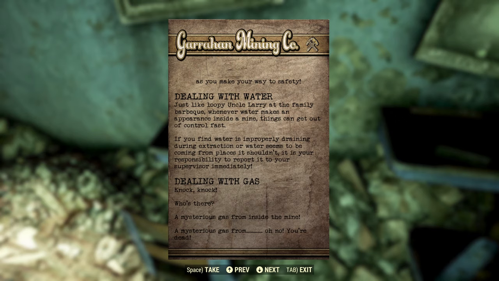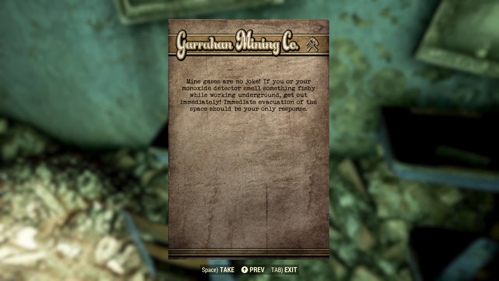Dealing with gas. Knock knock. Who's there? A mysterious gas from inside the mine. A mysterious gas from... Oh no, you're dead. Mine gases are no joke. If you or your monoxide detector smell something fishy while working underground, get out immediately. Immediate evacuation of the space should be your only response.